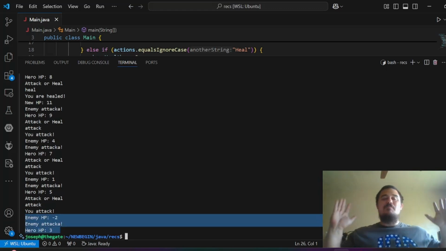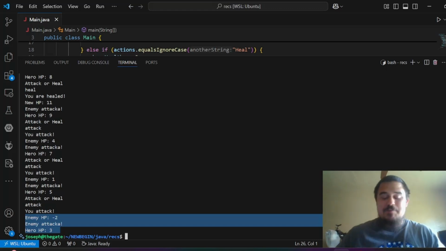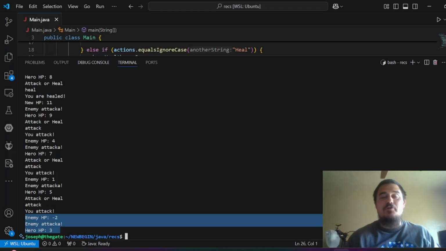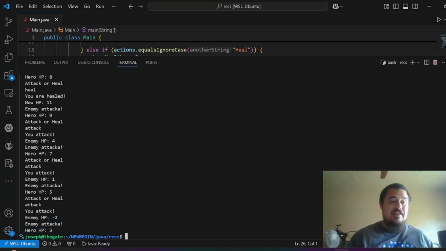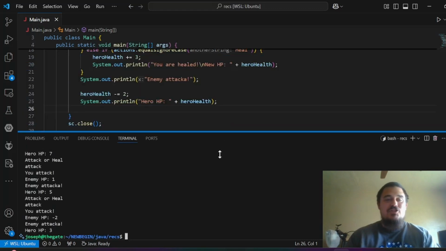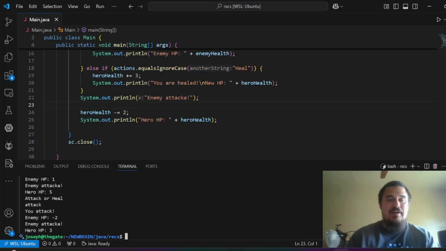Enemy HP -2, enemy attacker. That's actually something we should fix too, right? Because now the enemy's HP is basically less than 0. It's dead. He's dead. He's beyond dead. So unless the guy has a martyrdom grenade in his front pocket and he's happy to see you with it, the reality is, sorry, I'm still sick. The reality is the enemy attacker, it doesn't actually need to be there. So we can change that if we want. And we will change that by, let's find out where that is.